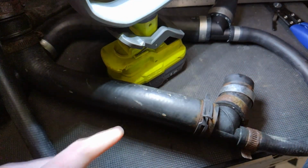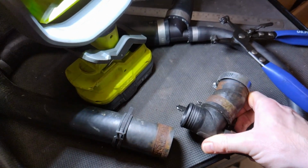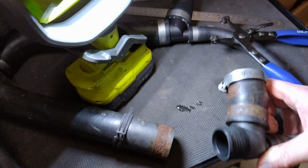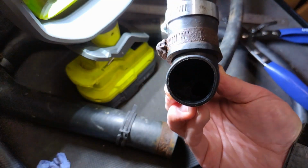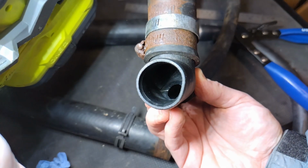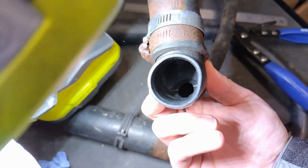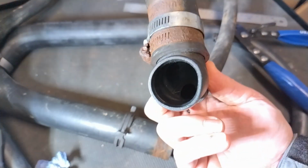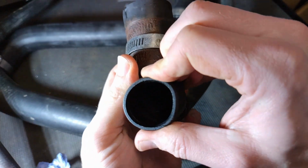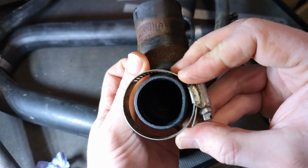So this is 53mm. There it is. Huh, there is a barb on it. Who'd have thought it? Not a great one, not a huge one, but there is one there. There is the proof. Let's see if you can see that easily. See that? Crushed. That is a hose clamp. See that? It's crushed that. And that's really interesting. I wonder if that'll go back to shape. Possibly will, but I think that's part of the problem, is these clamps. It's crushed it down.